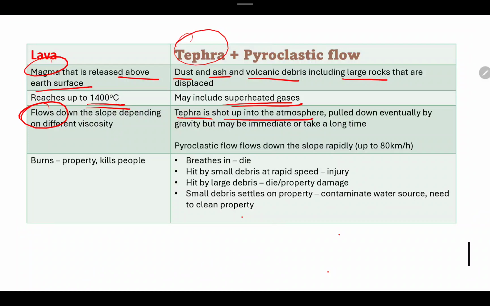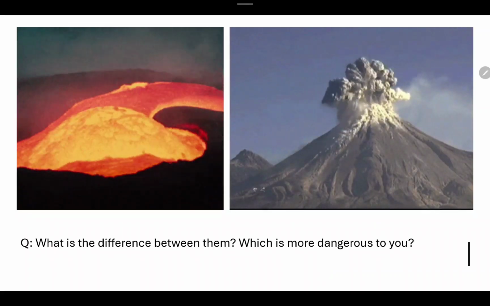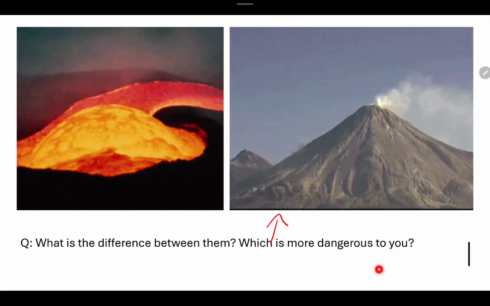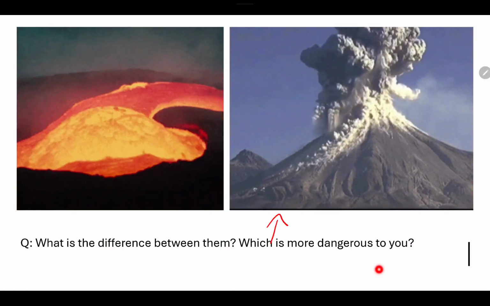So I brought up the idea that when a volcano erupts, these are the two things that are released, whether it's lava, which is the red liquid thingy that you can see that's very hot, that you usually see in movies, but in reality there's also this thing called tephra and pyroclastic flow. Now these are technical terms, and like I said, not to worry, we'll be going in greater depth for all of them later. But one good thing is most of you can correctly identify that this is actually more dangerous because it is a bit more sudden.